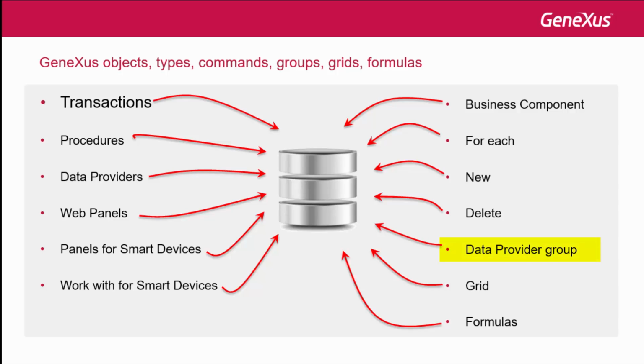Then there is the data provider group, analogous to a for each. And the same goes for a grid with attributes. Regarding formulas, also in this case, we saw that we never mentioned a table from the database. We always use attributes, and it's from them that GeneXus obtains the information that we want to navigate and the way to do it. Developers must continue to think about higher level aspects according to our reality, which is created by the transactions and their attributes.